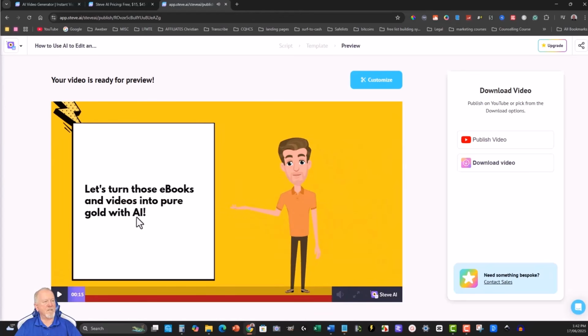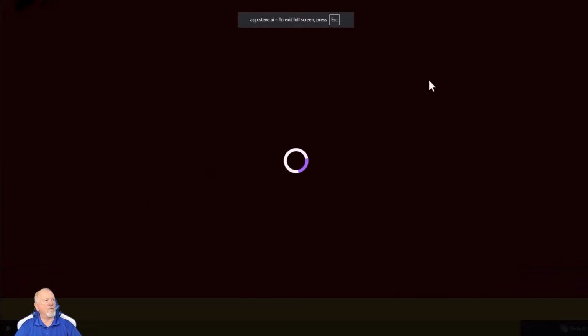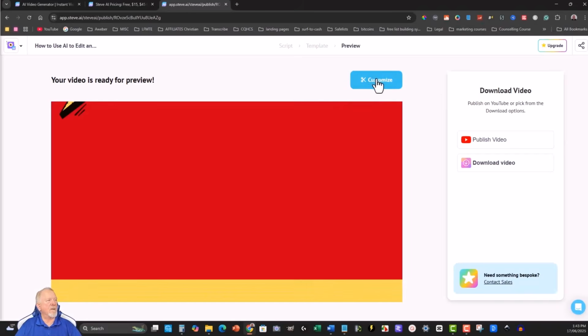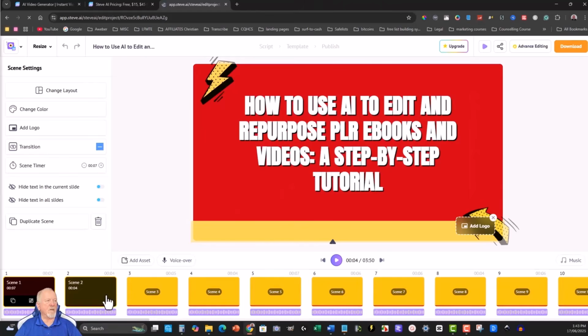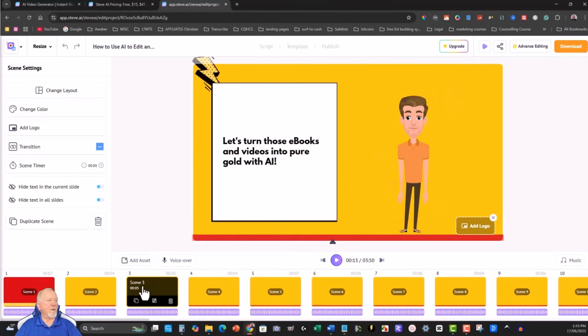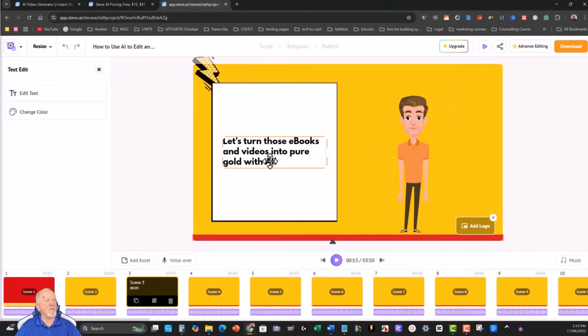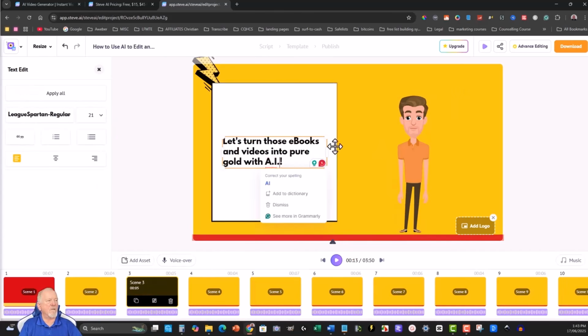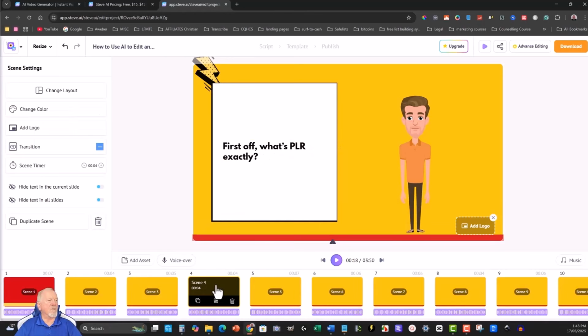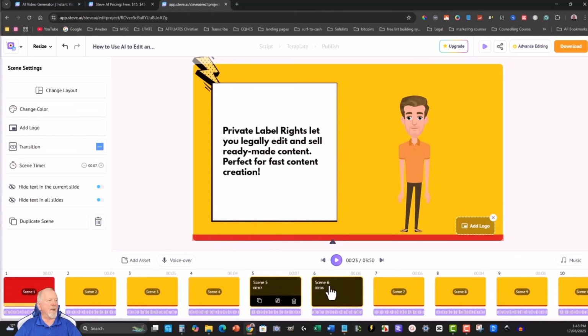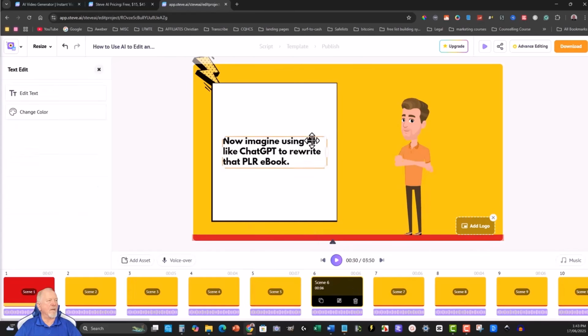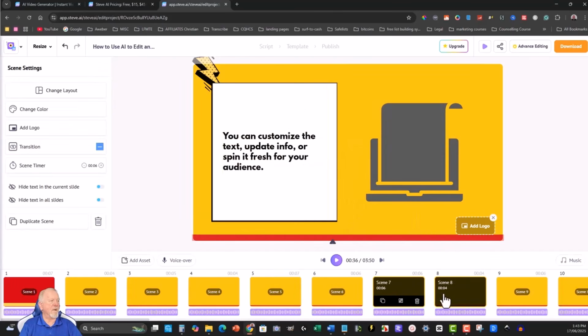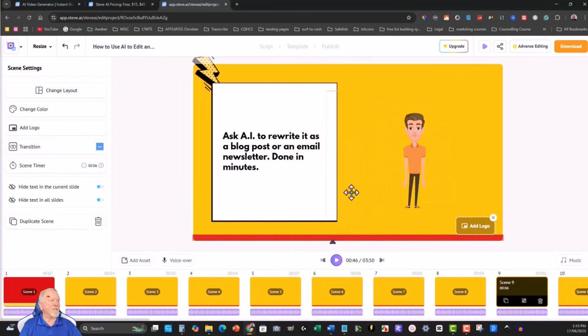Now I'm going to just change this. One of the things I can do if I want to is edit this. Let me just cancel what I was doing. Go here to customize. Now that was good. Now I'm just going to go over to the next frame here and go to this one here, because you notice it said I. So what I'm just going to go do here is put a little dot between them so that it separates it. I'm just going to go through and do that with everywhere it says AI, just to make sure that it is in fact going to say it correctly. And this way it's not going to just muck it up every time it says it.